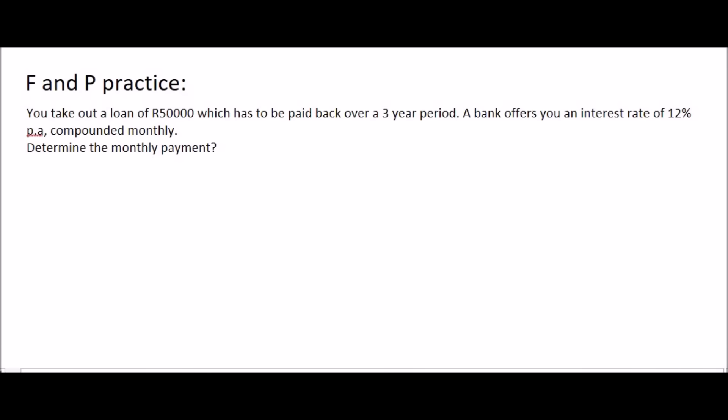So that 50,000 Rand, is that the value of your money in the future or today? Well, that's today, because you're going to get your loan today. So we'll use the P formula this time. And now it's just a matter of plugging in the different values. So the present value of your loan is 50,000 Rand. Your monthly payment, which is X, we don't know what that is. And I keep calling this the monthly payment only because we are making monthly payments in this account. However, that could also be your yearly payment, your quarterly payment. There are different types. Okay, then over here we have 1 minus 1 plus. The interest rate is 12% or 0.12 compounded monthly. So I'll say over 12.